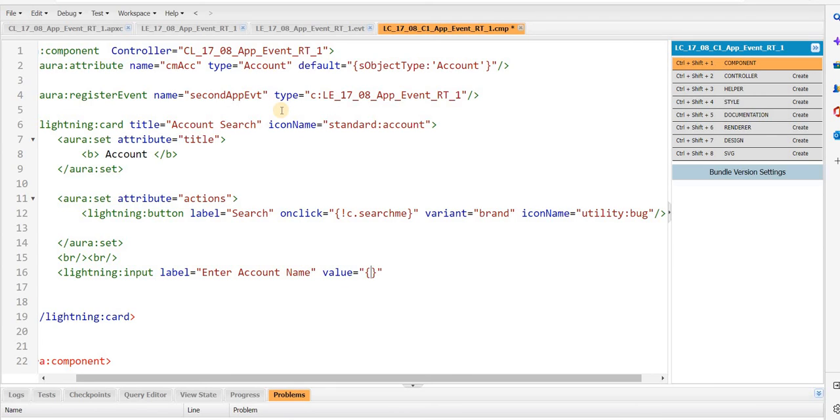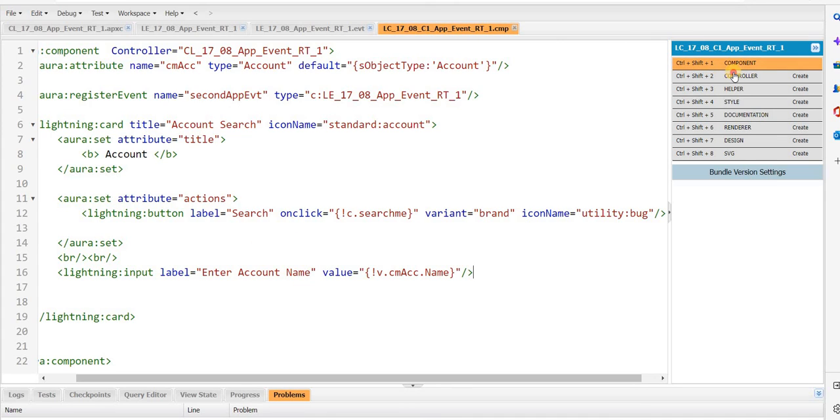If it is a string type, directly you can write v dot cmAcc. But it is account type, so you have to write dot name, because into the name you want to send this value, the information entered by the end user. That's it, guys. This is the end of the C1 component design.